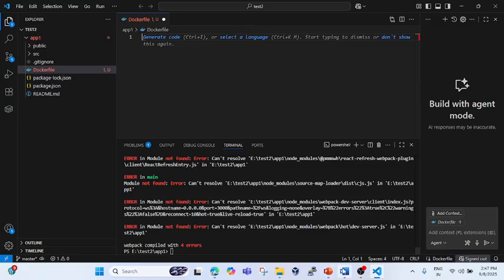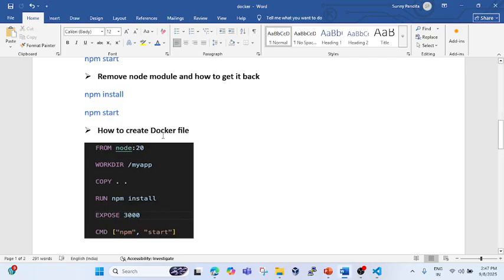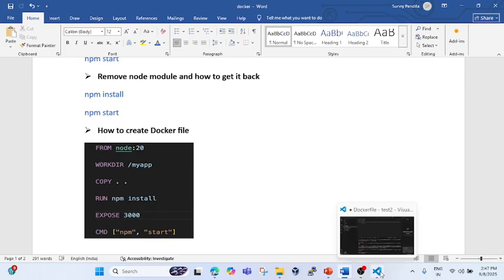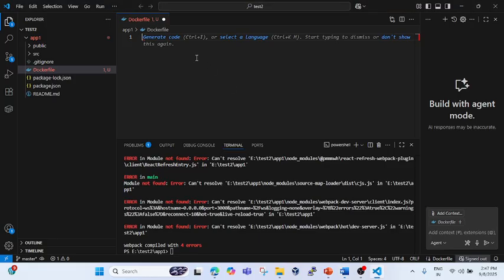Okay, now what's next? How to create Docker file from node 20. You can give FROM, see, this is the help which you are getting, and you get this when you install that Docker extension. Now it's asking for the base image.